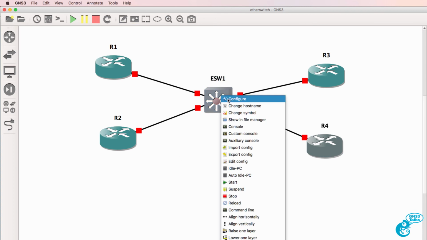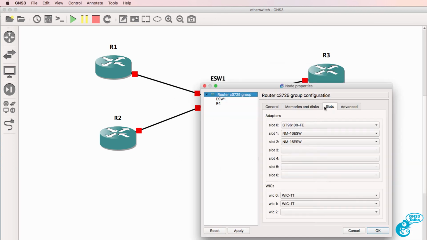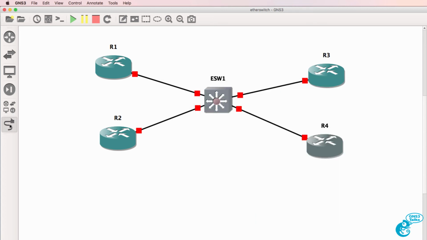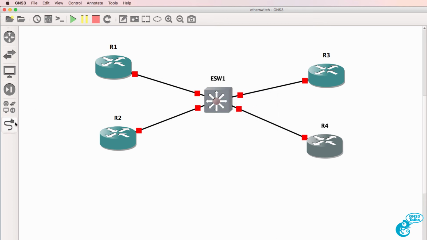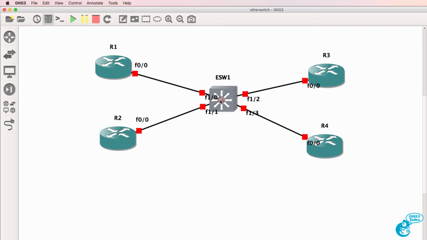If you're not sure about the ports, right-click on the router, click Configure, click Slots, and as you can see here, I've got the network module installed in slot 1 and another one installed in slot 2. So I don't want to connect the routers to slot 0. In other words, I don't want to use FastEthernet 0/0 or 0/1 because they are not Etherswitch module interfaces. Those are router interfaces. I could view the labels and make the diagram look pretty. I'm not going to bother about doing that now, but you could obviously make the diagram look nice.